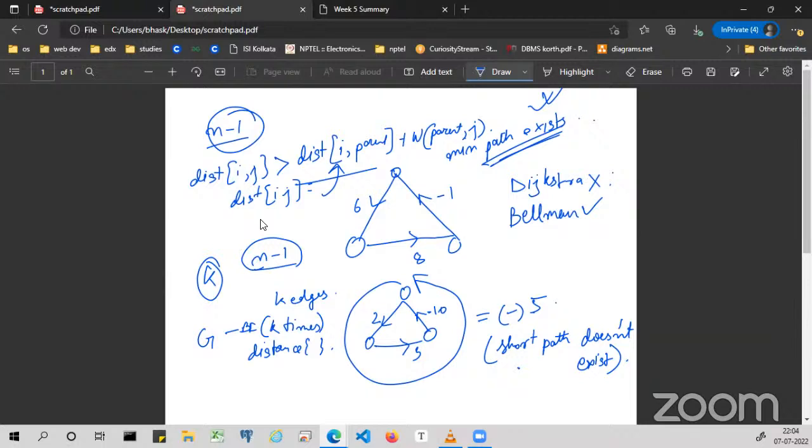Now we know every tree can be created by using n-1 edges, right? All trees can be created by n-1 edges. So you store the distance dictionary after running Bellman-Ford for n-1 times in a separate place. And after that, you rerun Bellman-Ford one more time, that is the nth time, on the same graph.